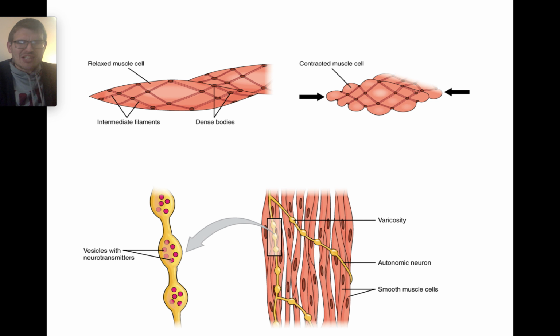Okay, so here you can actually see a little bit of a demonstration of what a smooth muscle fiber looks like when it contracts. Based on what we know about the distribution of those dense bodies, you can see here what happens to the smooth muscle fiber when it contracts.